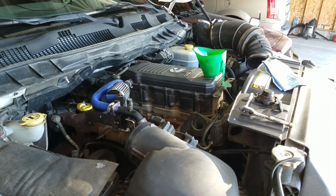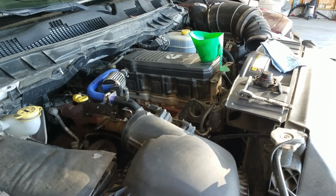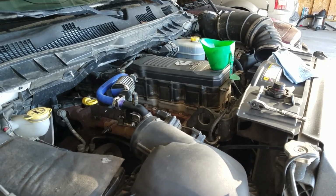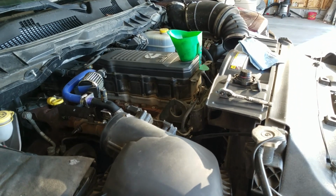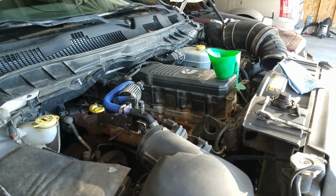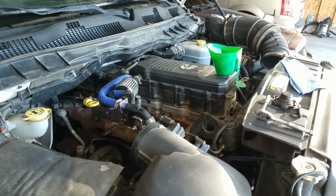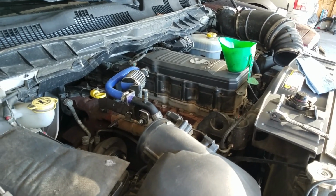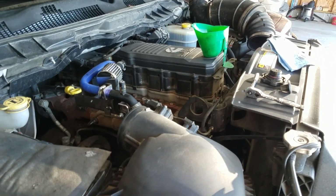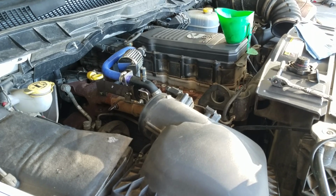There's going to be people that will probably comment and say, oh, I've always pre-filled my oil filter. I've got 300, 400,000 miles on my truck, no problem. I mean, good for you. That's really not the way you're supposed to do it. It does not get filtered. Yeah, the oil should be clean from the factory, from wherever you bought it from the store. Sometimes it's not. Sometimes there are impurities that are going to end up not getting filtered out. It's not the best idea to pre-fill that oil filter. And anybody who actually works on engines all the time will hopefully agree.